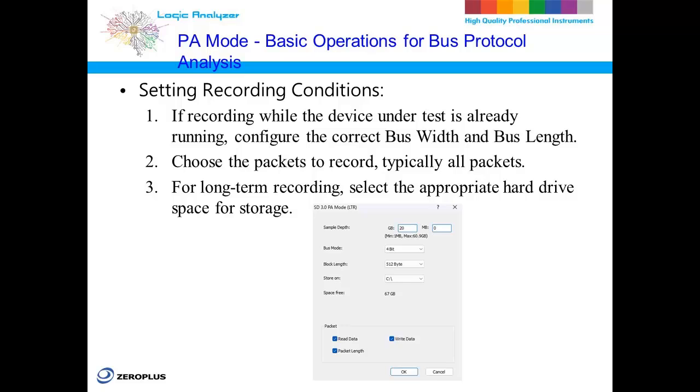The hard drive's transfer speed will also affect the data bandwidth during long-term recordings. Before starting long-term recording, the software will check the available space on the hard drive to ensure you don't run out of storage and interrupt the recording process. By following these steps, you'll be able to set up optimal recording conditions for your tests and ensure that the data is captured effectively and stored without interruptions.